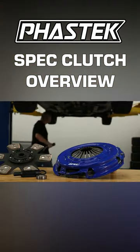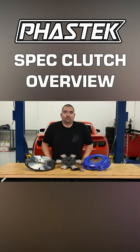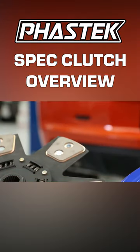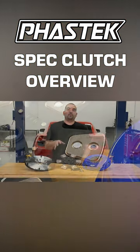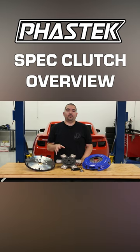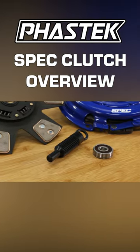Although there are plenty of clutch options to choose from, SPEC does have plenty of applications for different power levels, everything ranging from Stage 1 factory replacement all the way to their e-trim for cars making over a thousand horsepower. Also including their different materials like the carbon semi-metallic — like this clutch we have here — or the carbon Kevlar based for factory replacements, and for their higher horsepower builds, the carbon graphite discs. Each material has its own driving characteristics that meet different power levels.